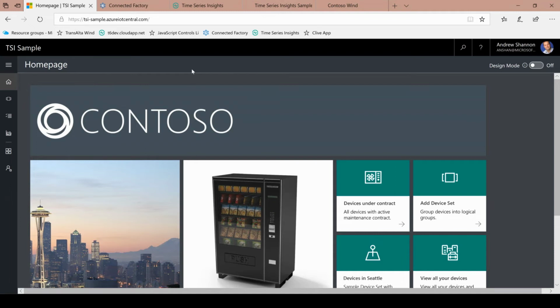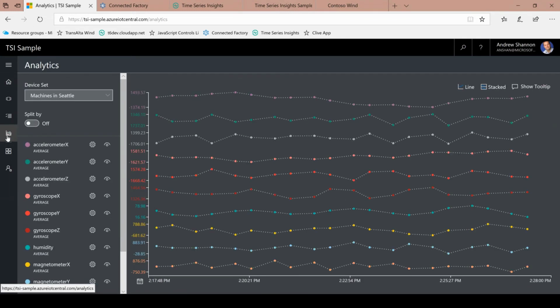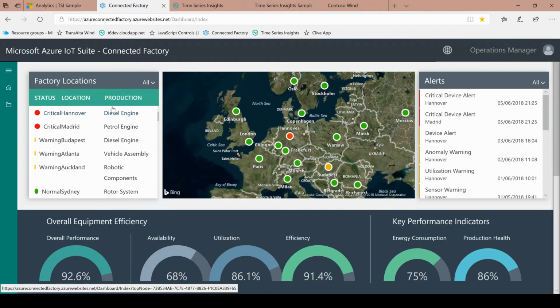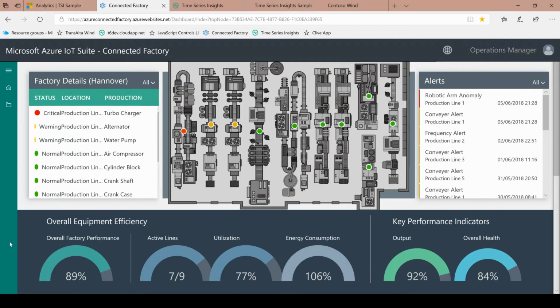To show you some first-party examples of this, what I'm currently looking at is Azure IoT Central, which is a really powerful, fully managed SaaS offering from Azure IoT for OEMs and device operators. Underneath this application is Time Series Insights, in addition to a number of other Azure IoT services, powering this really powerful application. Similarly, Azure IoT's Connected Factory Solution Accelerator is using Time Series Insights. Now, earlier we talked about OEE and KPIs, and here you'll see some of those that are being powered from the Time Series Insights query API.